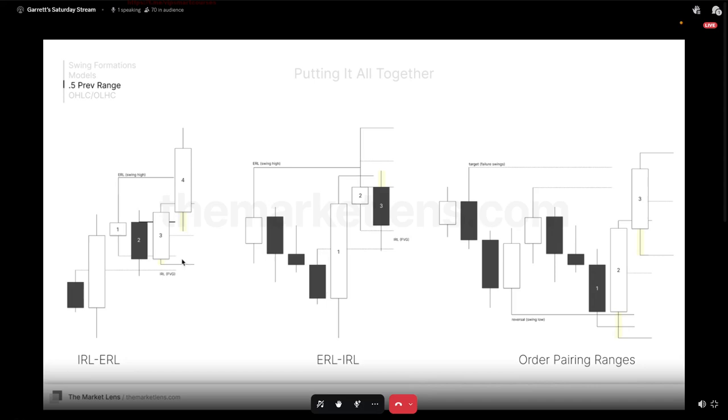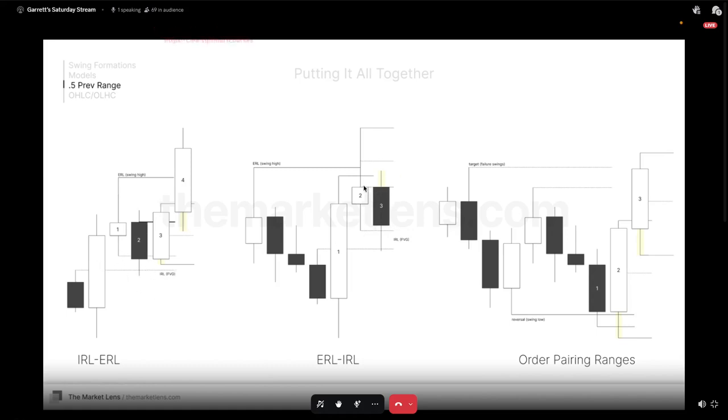So now putting it all together, you have a swing point and a close. So you're marking out EQ of that range. This is your invalidation point for candle 4. And we expect the swing formation to expand towards our target, right? Away from the internal range liquidity, which is the reversal point.